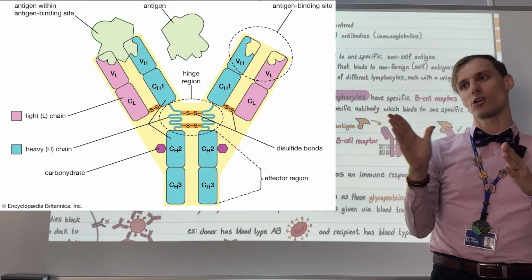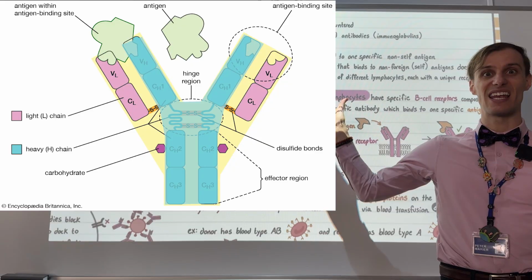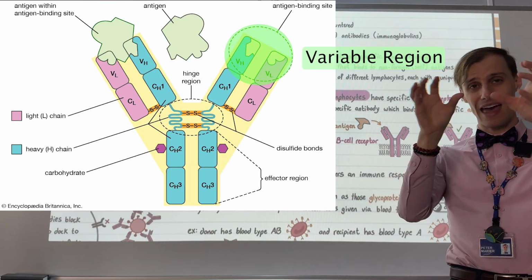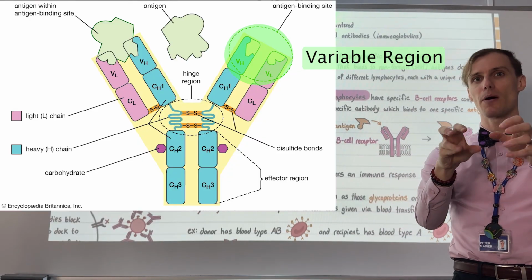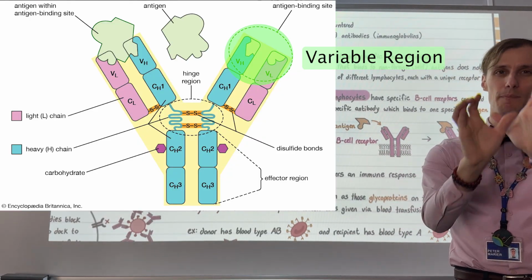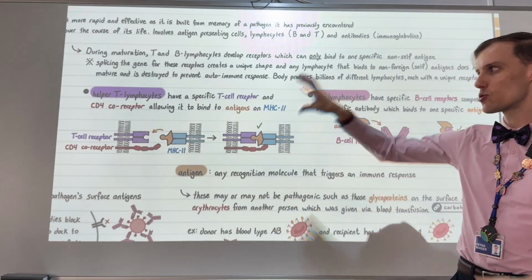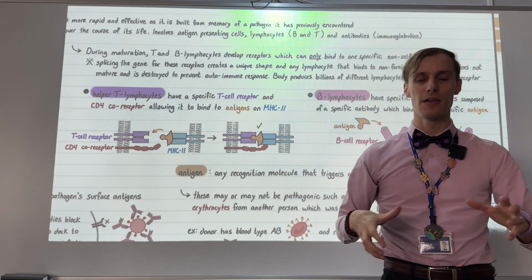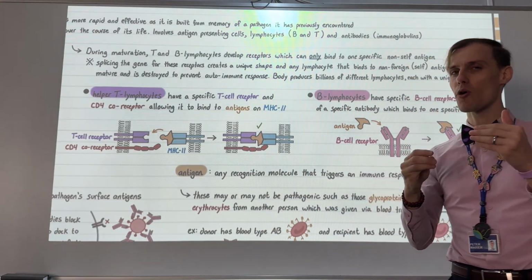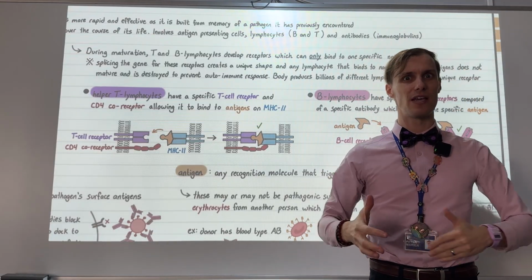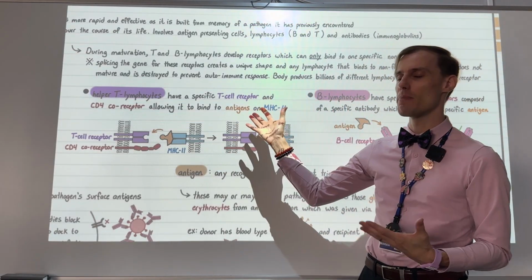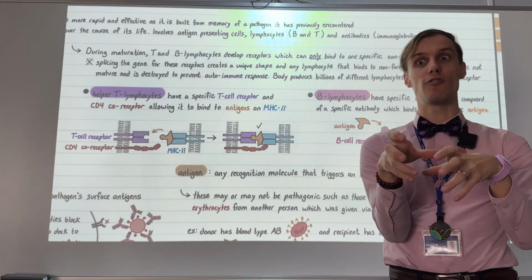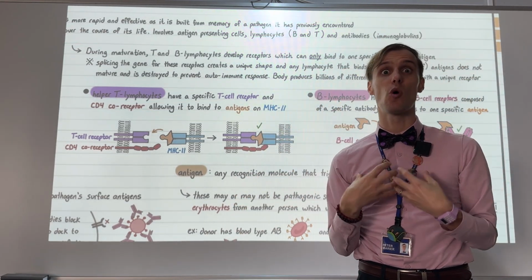Immunoglobulins are made up of both heavy chains and light chains, and that top part here, called the variable region, is unique. That part can only bind one particular antigen, and that's what makes your different T and B lymphocytes unique from each other. Now, a really important process happens within the maturation phase, and that is what's to stop your lymphocytes from creating a receptor that would bind one of your normal antigens that's found in your body.